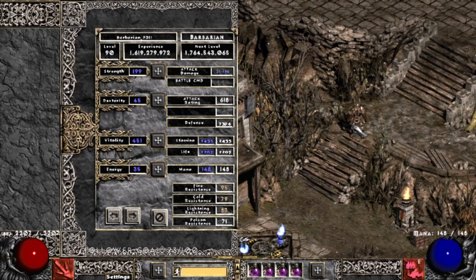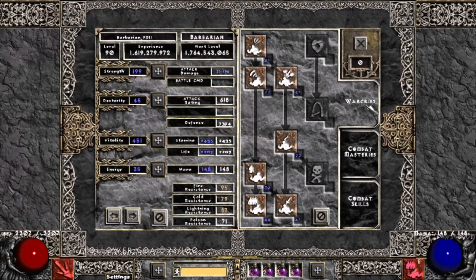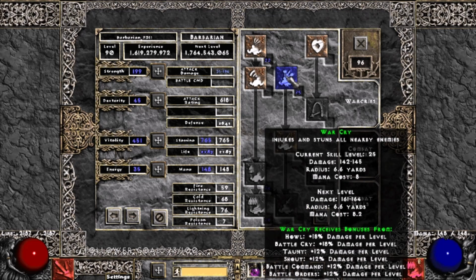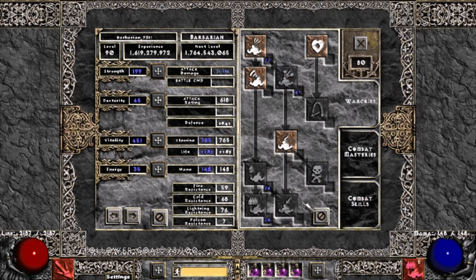But before the battle, let's talk about the skills, items, and status. Alright guys, so let's start first with the skills. I'm gonna reset it here. So, first to get Warcry max level. As you guys can see, it receives bonuses from Howl, Battlecry, 18%. So you're gonna give special attention to these ones. Okay, first Warcry. Second one, we're gonna go for Battlecry.